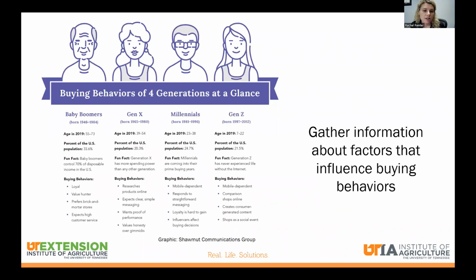So when we're trying to figure out all of these things, we want to gather as much information as possible that influence their buying behaviors. We want to find out as much as possible about our customers. We're trying to group our customers together into different subgroups. This isn't actual individual people. These are people that have similar purchasing behaviors and decisions and values. So some kind of changes that might factor into these influencing decisions could simply be generational.